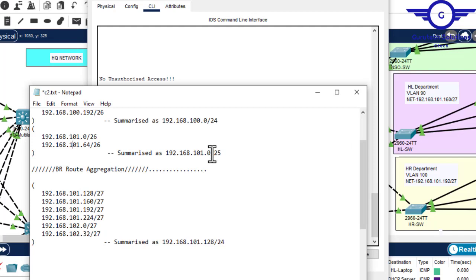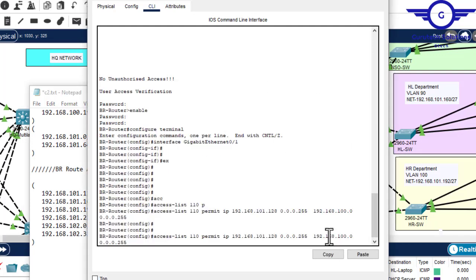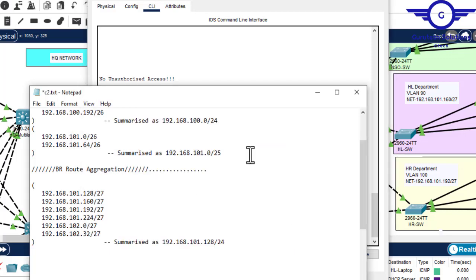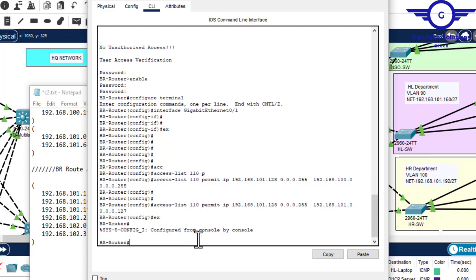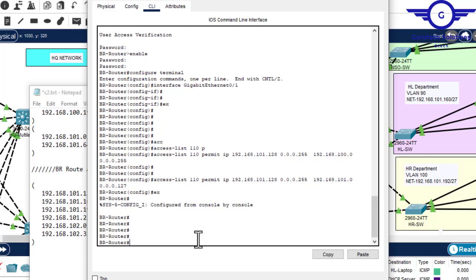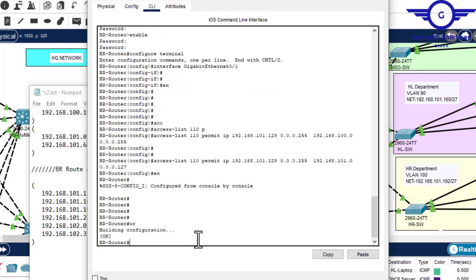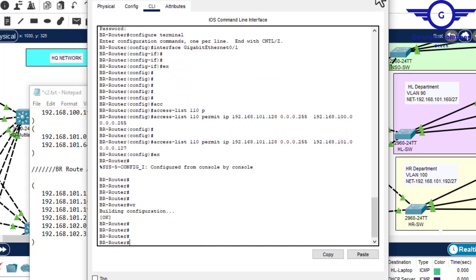Another one should be this one now, 101.0. So I'll change this one to 101.0, and the wildcard mask of /25, which is equal to 0.0.0.127. Hit enter, exit.